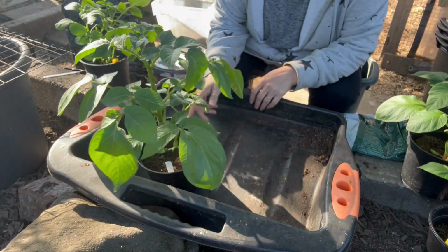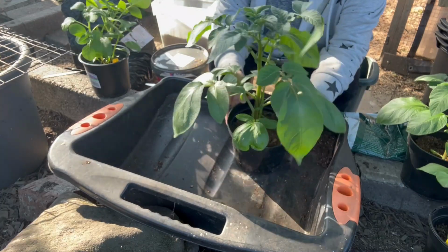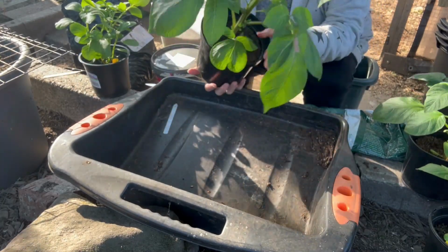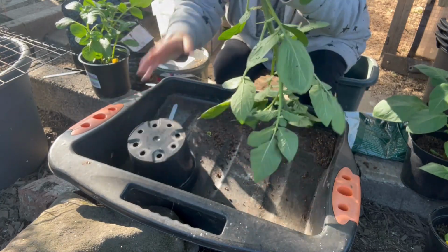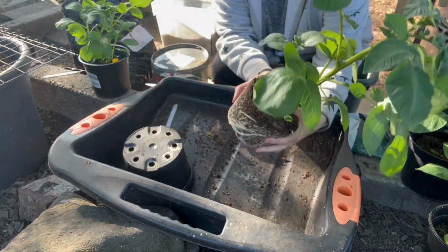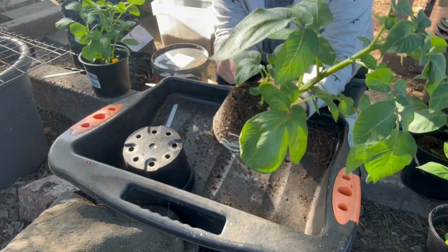So let's just have a look at these pots in turn. Here's my first one. This is the biggest plant, and if I just turn it out, you can see that it's definitely in need of something. But I think there's 2 plants here. So what I'm going to do is split this.